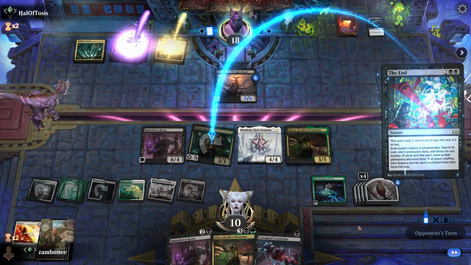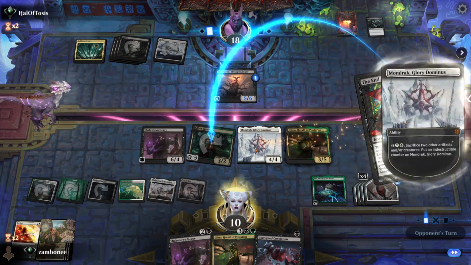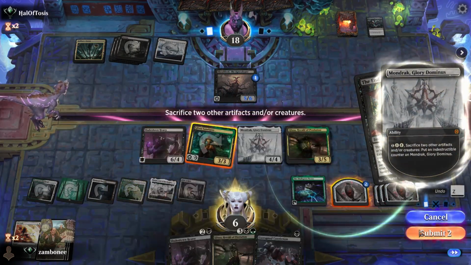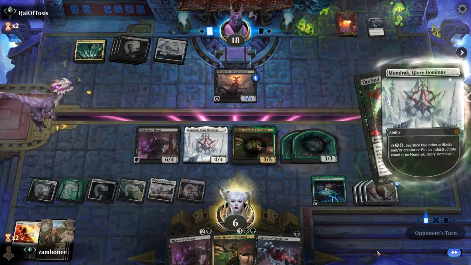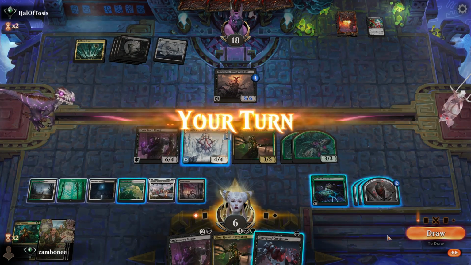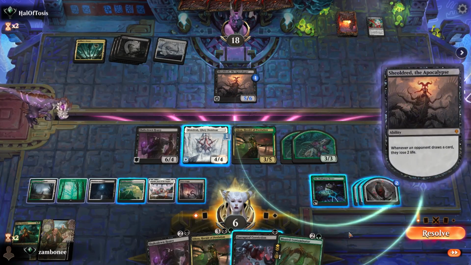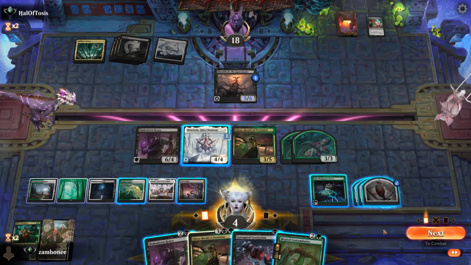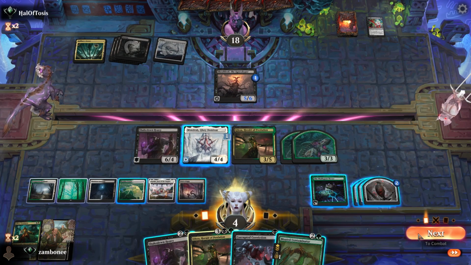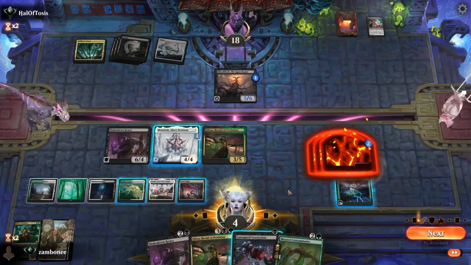We don't have the black mana to sack our guy. They should have gone with Mondrak. I could have doubled his power, maybe. Did I have the mana? I think we might be able to get him here. Transform all the tokens.